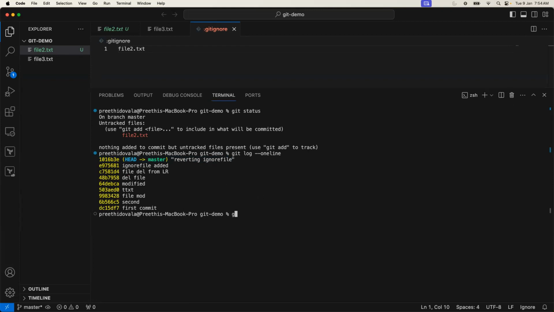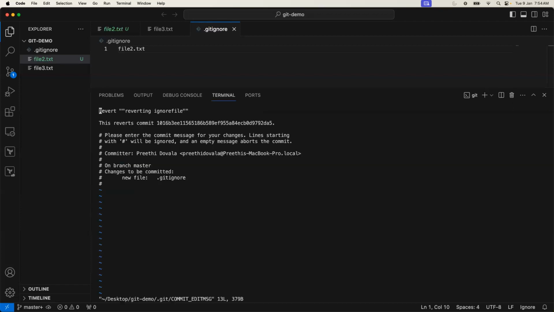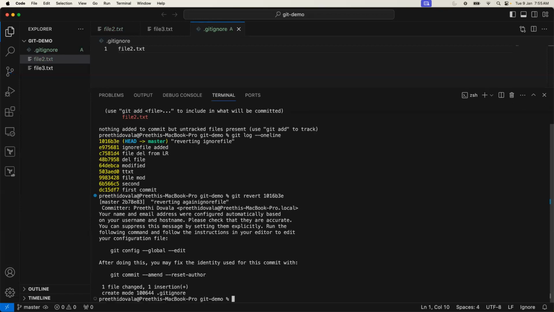Let's suppose I want to get that again, means I want to get it ignored. Revert this again. Revert this revert ID or commit ID, whatever you call it. Again, message, go to Escape, I, insert mode. You can remove the unnecessary comments or messages. Reverting again, some message like this. And how do you save it? Escape. Escape means here insert will be gone. Colon WQ exclamation. That's the editor actually, the VI editor in the CLI part.